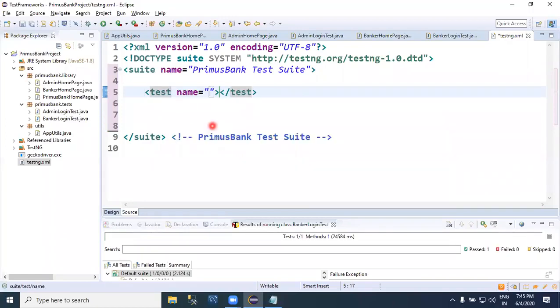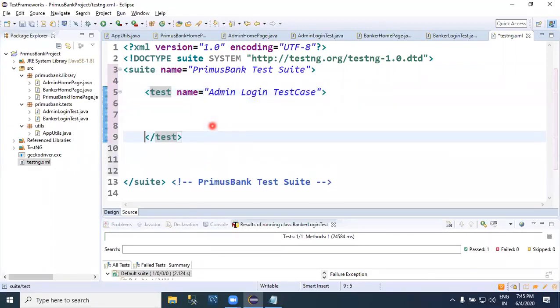Here you can give the name of the test case, admin login test case. So inside the test case, what is the tag name here? Inside the test, what are the tag names? Not class, classes. Inside the classes, we have to give the class path.